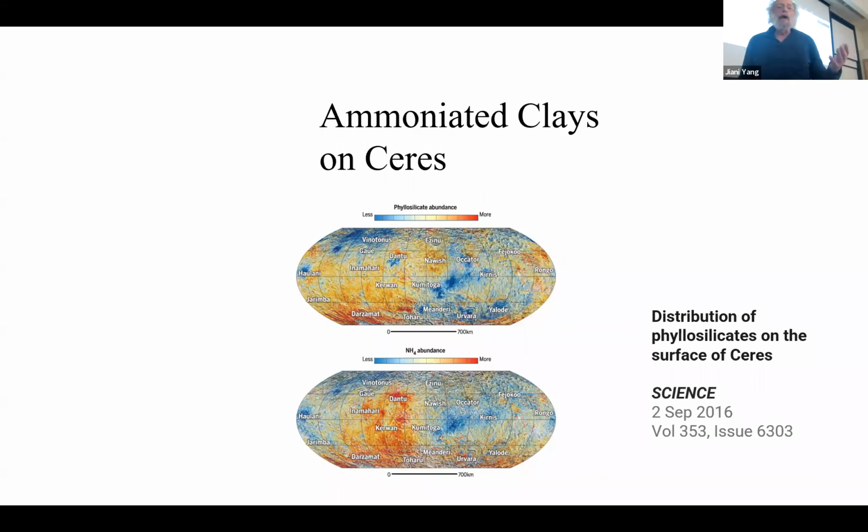But anyways, Ceres is obviously a great place for looking for what happened on dwarf planets with water and a lot of history. And it's going to be looked at again. So I'm looking forward to the looking. But the one thing they did find, which was so surprising, was ammoniated clays. And you could see them related to the phyllosilicate. Here is the phyllosilicate abundance, and here is the ammonium.